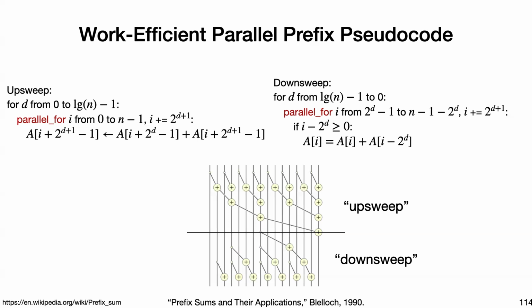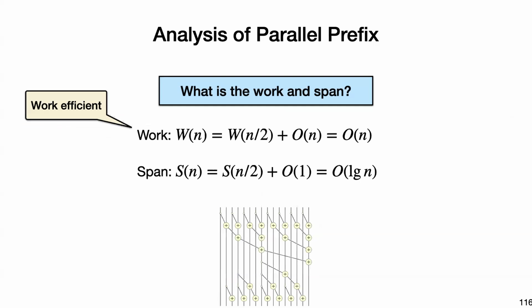Yes, good, because there are n over 2 sums, so you can do them all in parallel. That's log of n over 2. And the second iteration, when you come back around, there are n over 4 additions. So that would be log n over 4 and so on. And maybe this is what you were saying, that you can express it in this recursion.